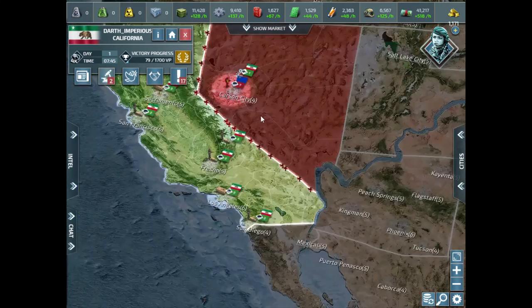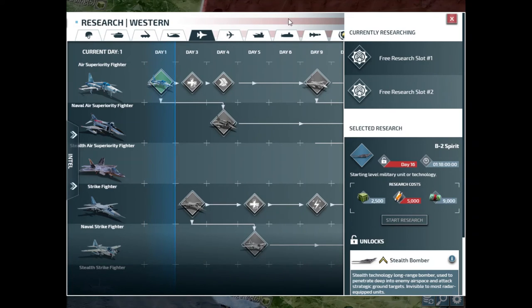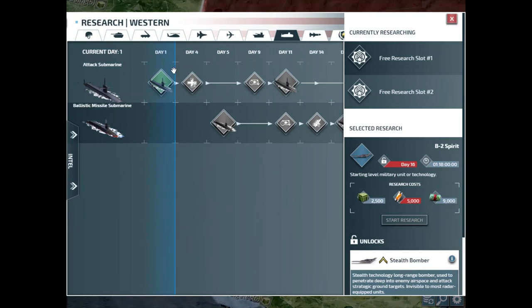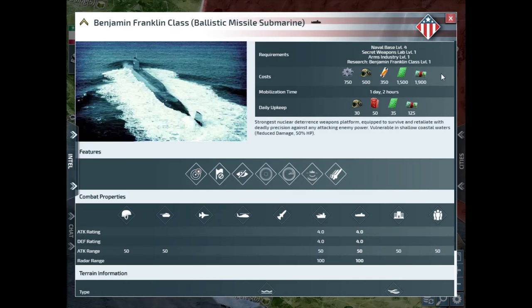But yeah, I think that covers a lot for a new player who wants to play this game. Oh yeah, this is the thing. You can make attack submarines. You can make this ballistic missile submarine meant for shooting missiles for the most part. Oh yeah, if you notice, ships.